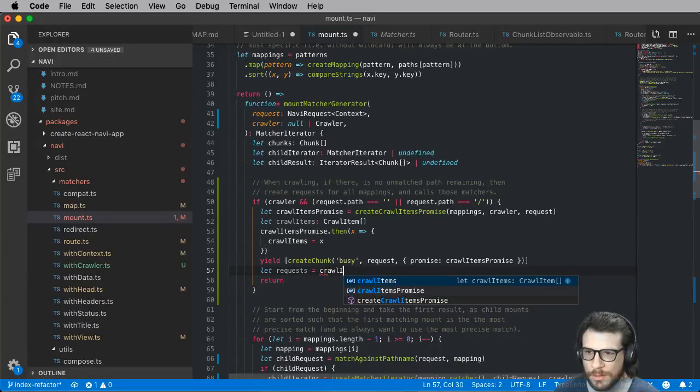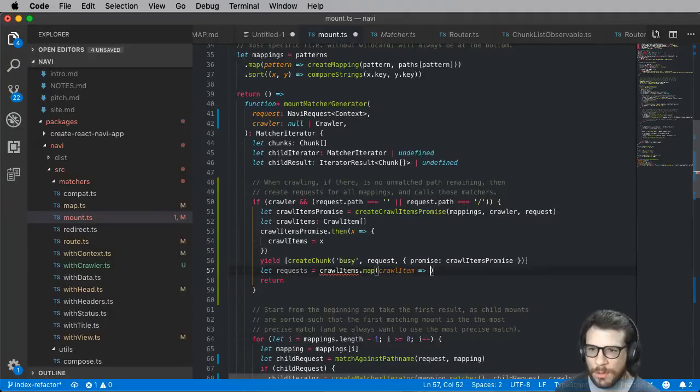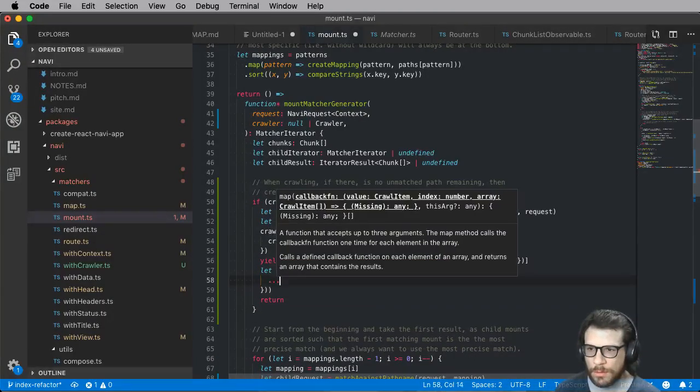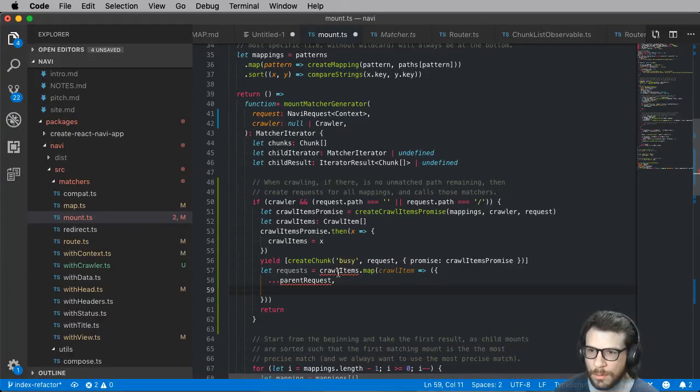So I got to go crawl items dot map crawl item to parent requests. I'm going to have to do a bit of a hack to make this work.